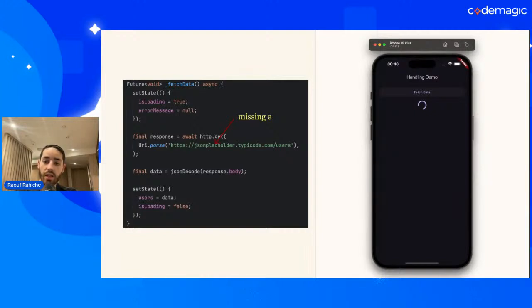And with that, we will end up with a stuck status. So when you click on fetch data, it's going to set the initial status to loading, but then it will never recover. It will never bring it into is loading false, because that is the issue here. It stops the execution. It doesn't go to the next line after http.get. We will not be calling JSON decode. We will not be calling set state. And all of that is, in a nutshell, what an error is.